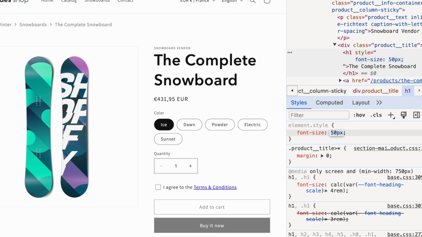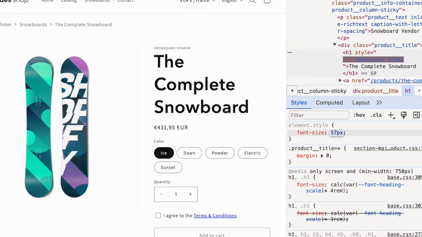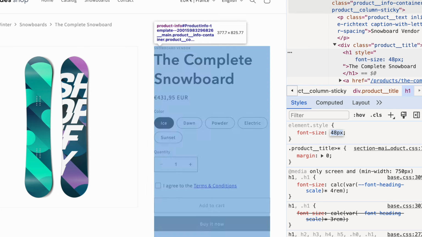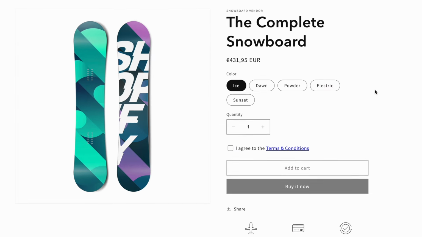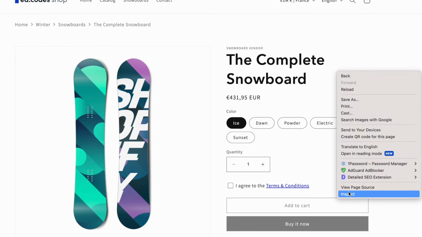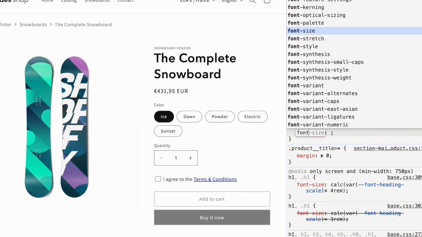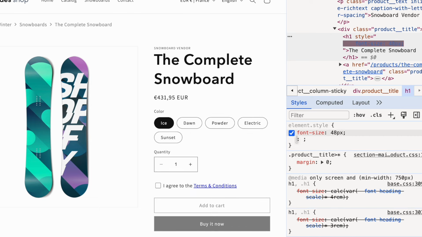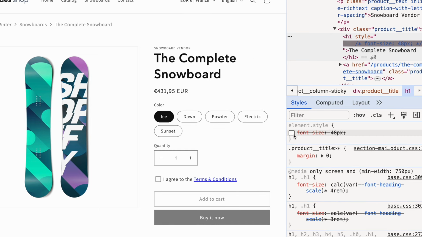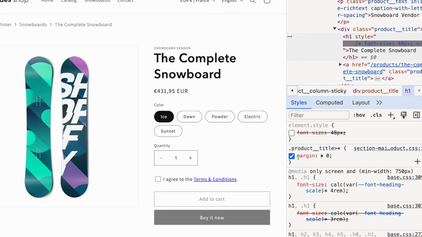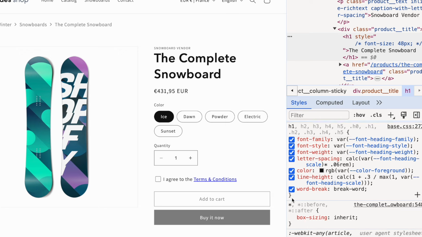And that's how it would look at 50. Let's highlight this by shift and arrow. And now I can, using my arrows, just nudge that up and down until it's at something that I'm happy with the size of. I'll close this for now, see what it looks like, open it up again by clicking inspect. All my changes are still there because I haven't refreshed yet. So as soon as I refresh, that's going away. However, you might want to toggle a little bit to see the before after. So just click this checkbox here to disable the style and enable it again. So you're comparing the before after, and you can do the same thing for any of these styles really.